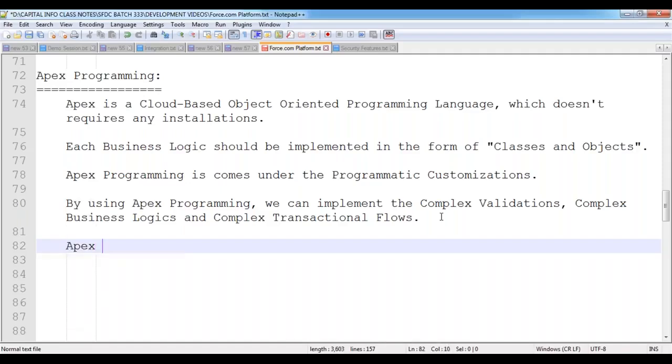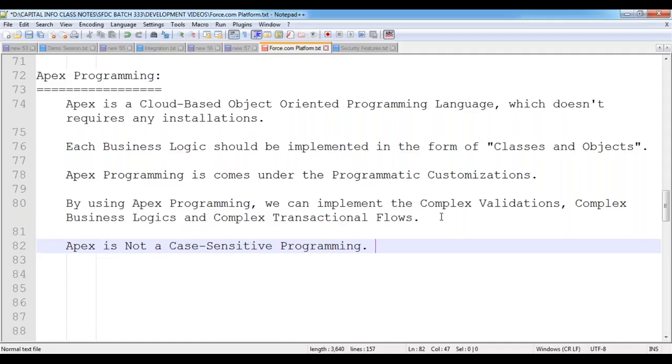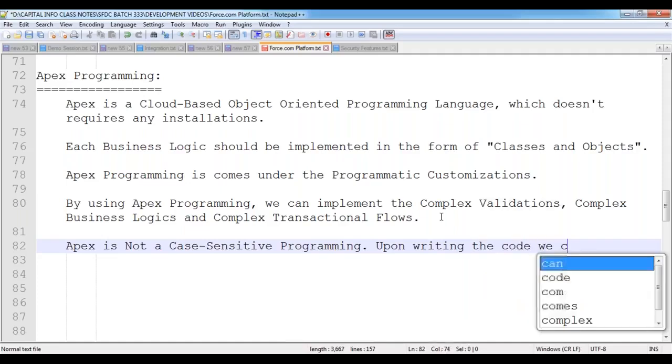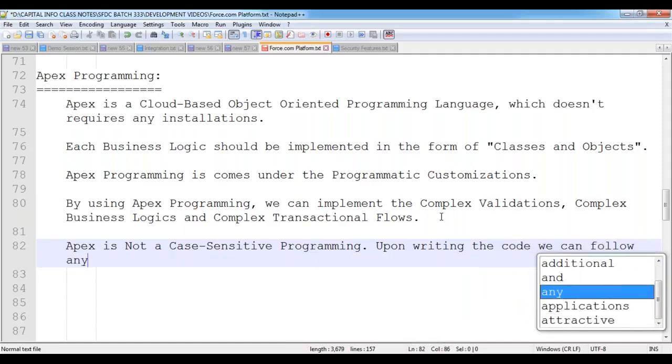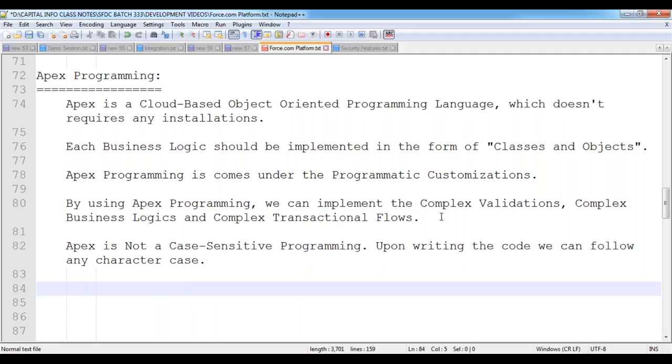Now, Apex is not a case sensitive programming. As Apex is not case sensitive, upon writing the code, we can follow any character case.